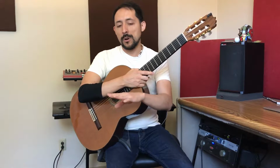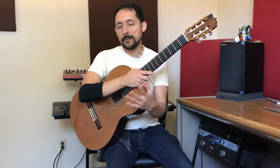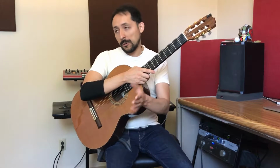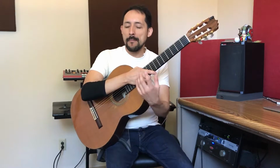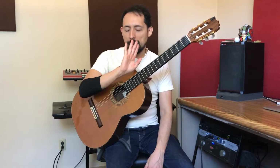It's just to practice your reading in all of the different key signatures, remembering your sharps, remembering your flats, and so on and so forth. Okay. So let's start with C. Let's stay with C, and everything I mentioned can be applied to all of the scales. Okay. So let's start with the right hand.